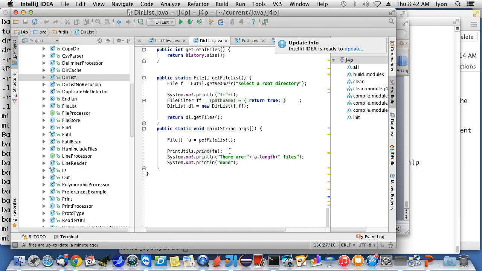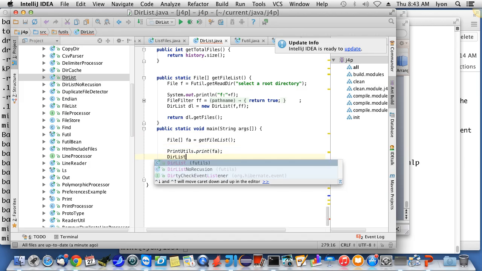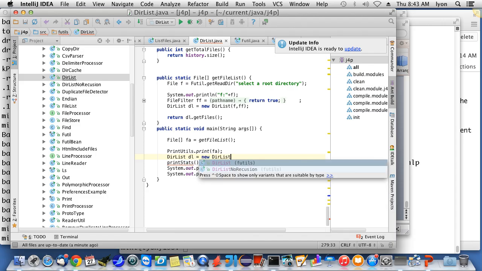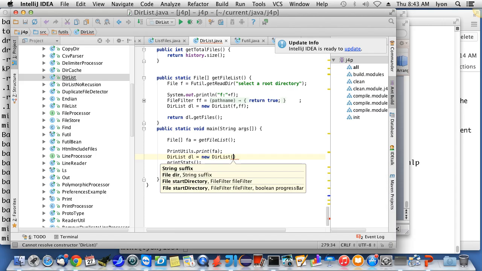So, DirLister dl equals new DirLister, and it says here it's going to take a start file.